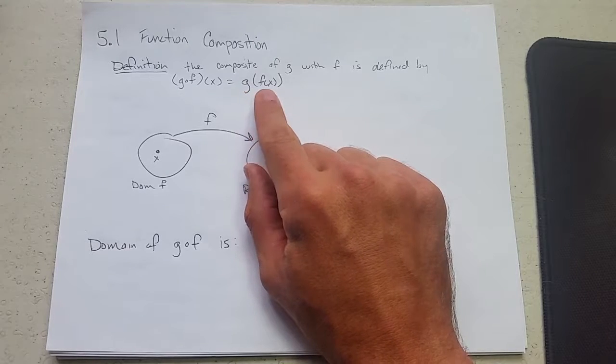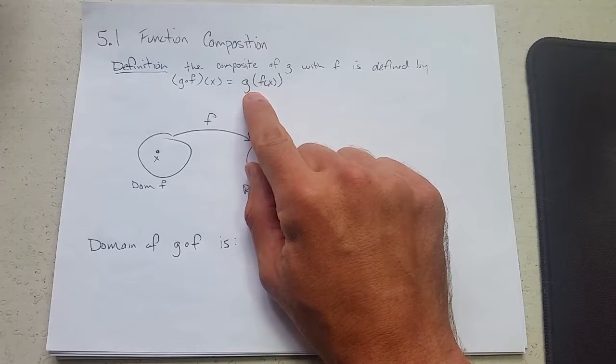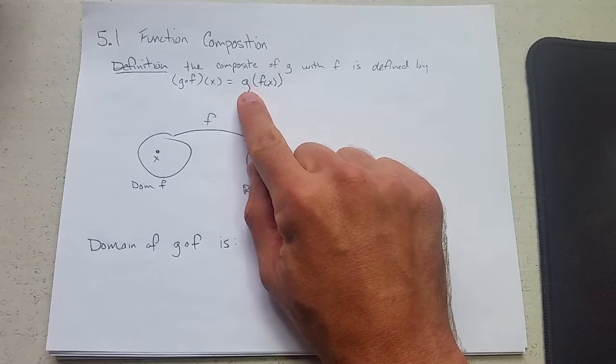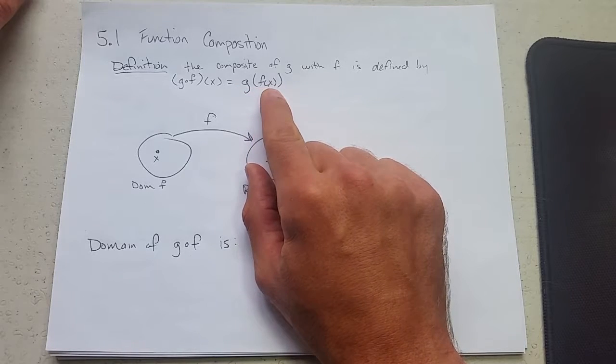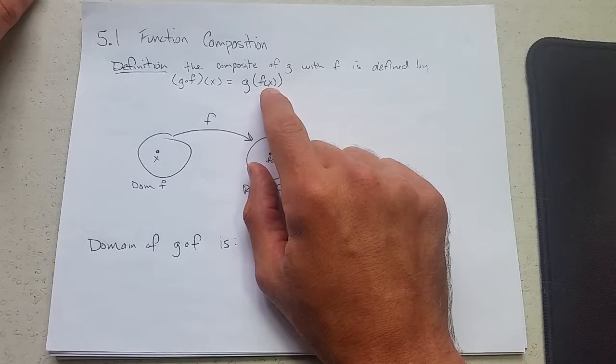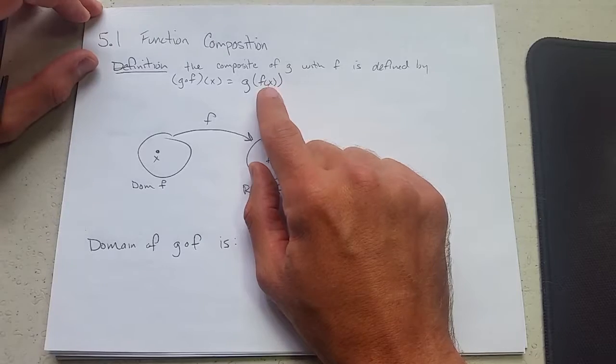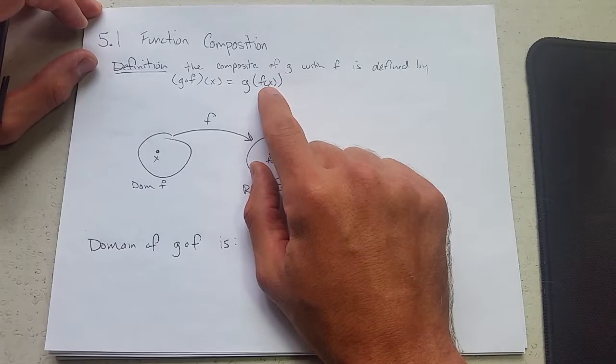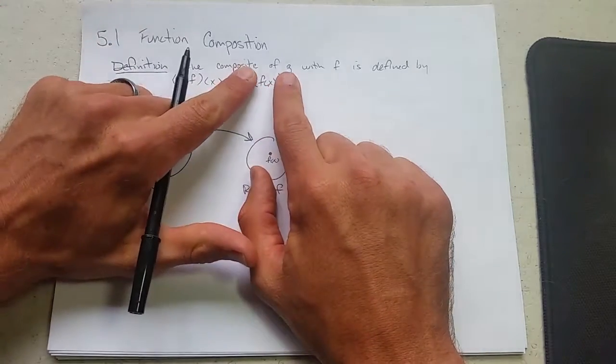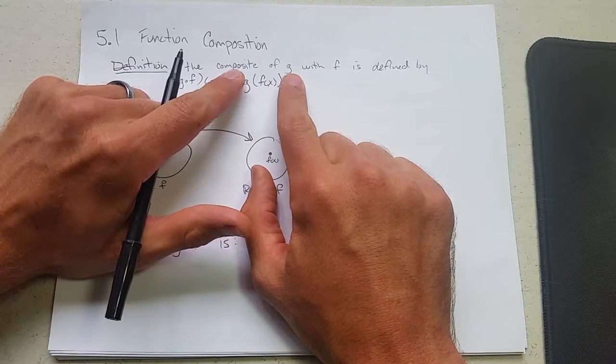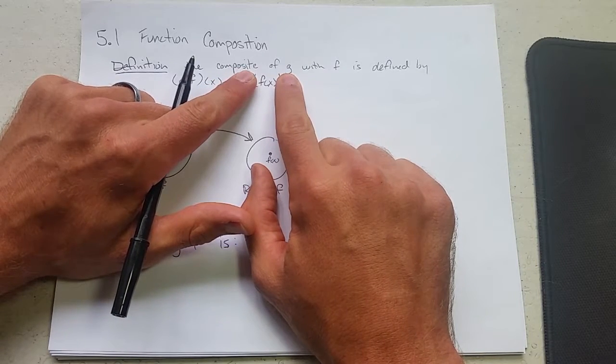It's usually more useful to write and think about this way right here. So this is g of f of x. Now what is composition? This is how it's written. The way functions work, you want to look at the inside-out order of operations. You always start the innermost part of the parentheses.